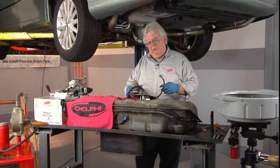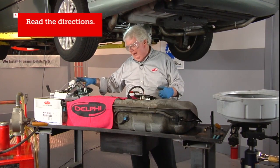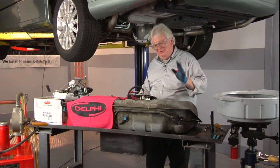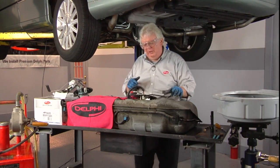Might make a quick note right here before we get into taking the unit the rest of the way out: I did have the new unit out of the box, and I've already read the directions. So don't read the directions last after you have problems, read the directions first. So we've made sure we've done everything according to manufacturer specifications and directions. Everything's unplugged, out of the way.